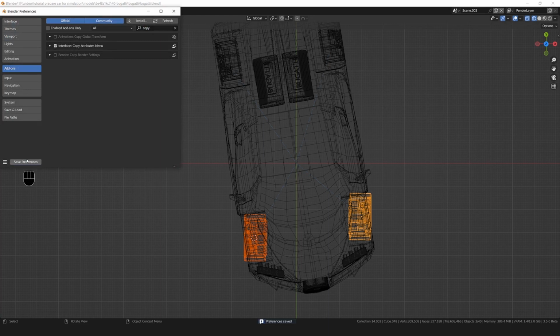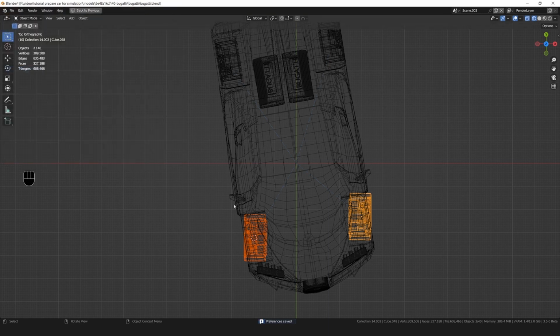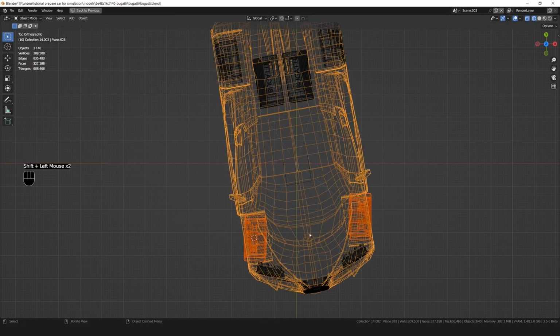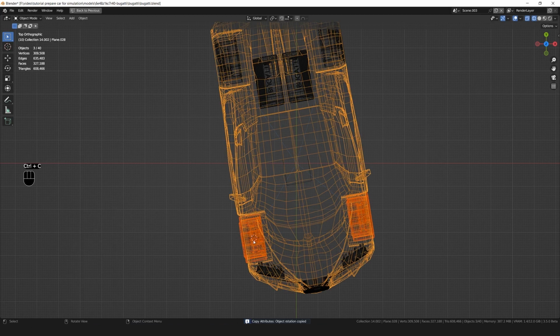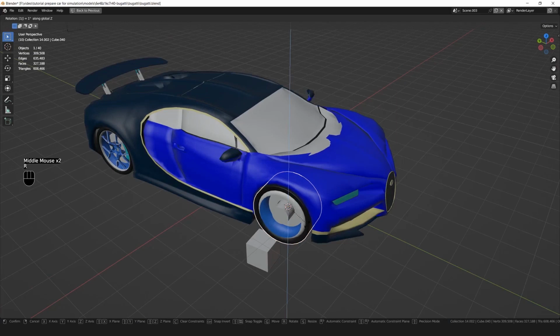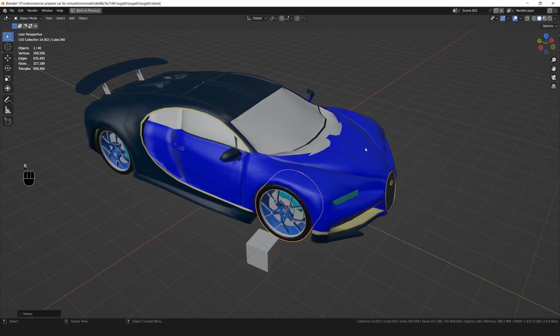This is a very useful free add-on included in Blender, and this means that now we can select the two tires. And holding Shift, as the last element you want to select the car body. And thanks to the Copy Attributes add-on, we can press Ctrl-C and choose Copy Rotation. And you will see that the tires now are correctly rotated, like the car body. Sometimes you might also have to rotate a tire by 180 degrees.